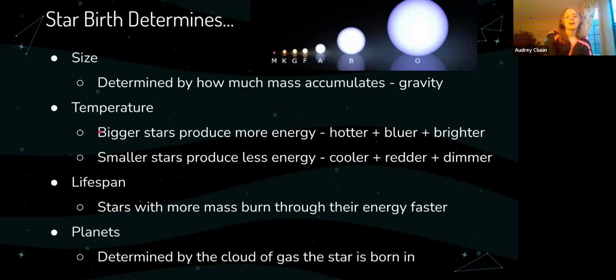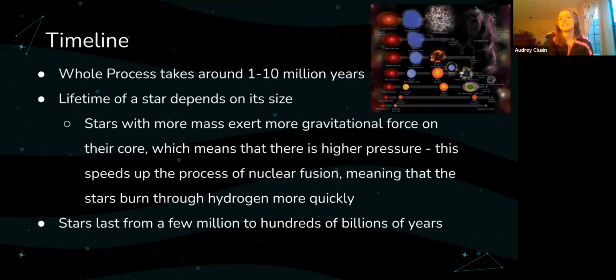So anyways, any planets a star might have are determined by the gas that's orbiting it and ends up forming into planets the minute the star is formed from a protostar. So this whole process takes a long time. It's faster for bigger stars, because like I said, they have more energy and burn through things faster. This is just the forming of the star though. So this takes anywhere from 1 million to 10 million years.